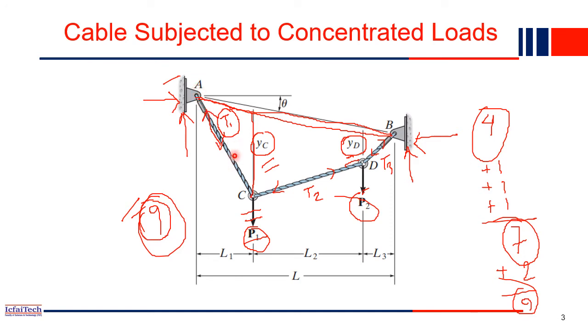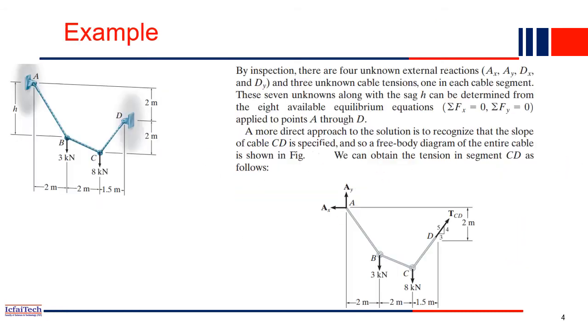So before finding out all the parameters, like what should be the diameter of the cable, we have to find out how much load is coming into the cable after application of the load P1 and P2. So that's why our structural analysis is very important before we do the design of the structure. In the structural analysis, we are finding out all the unknown forces in each member and also the sag. So let's solve a quick problem and then the actual concept will be clear.